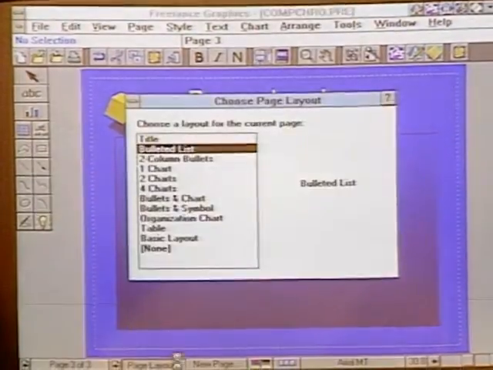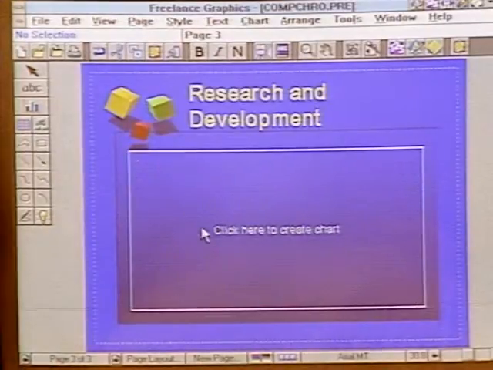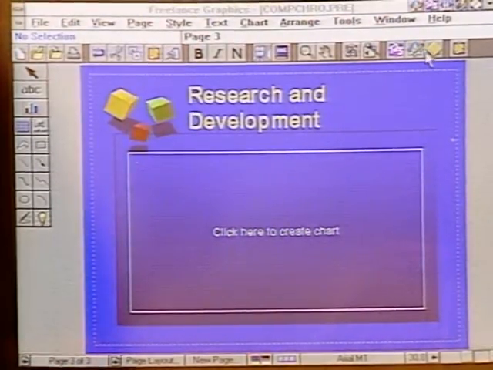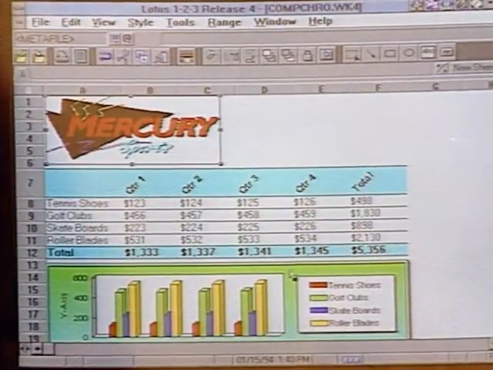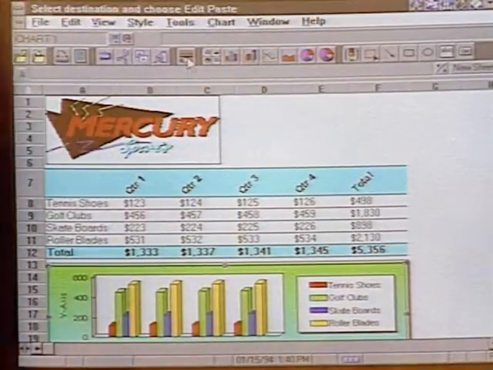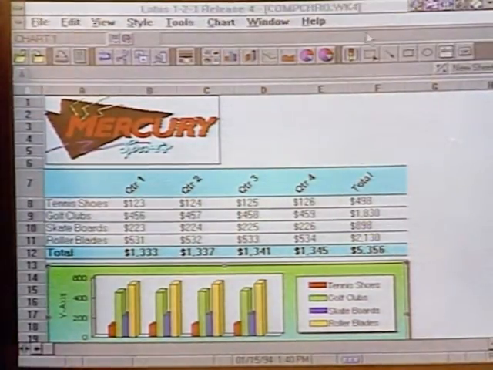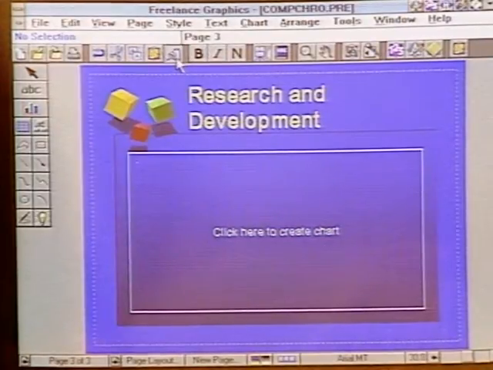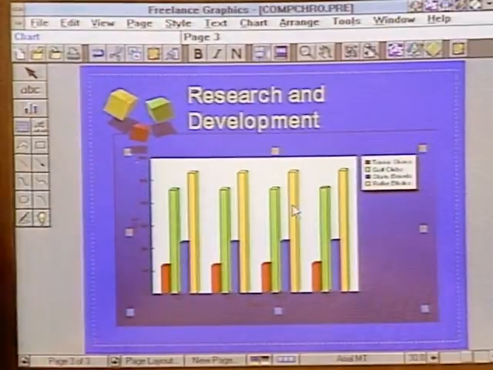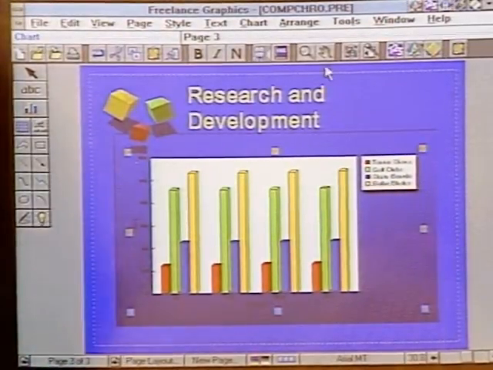So for example, maybe I want to put here a chart. And I could just click here to create a chart. All the Lotus products guide you through the process of creating your document. Or, because I've already done this work once, maybe I just want to use the application launcher to go to 123 and take a chart from 123 just like we took the graphic earlier. So if I select the chart, once again use the same copy icon that I've used before, and now I'll go back to Freelance and just paste that in. Into the presentation. You got it. It'll automatically size and is actually even editable right within Freelance because we're taking both the data and the picture along. Once I'm done, press another button and I'm ready for a slideshow.